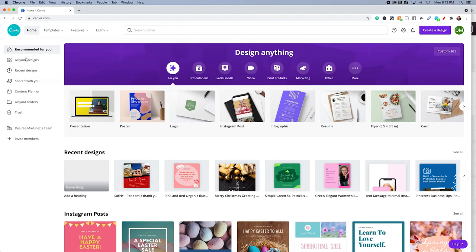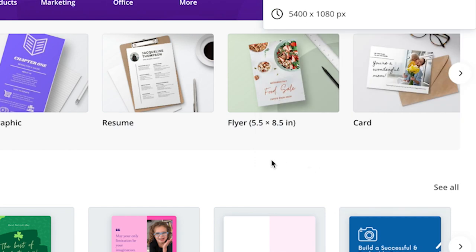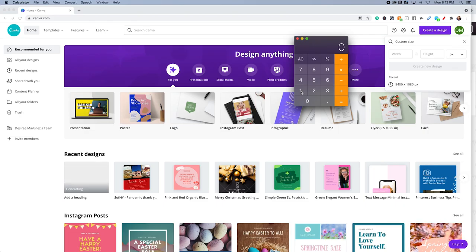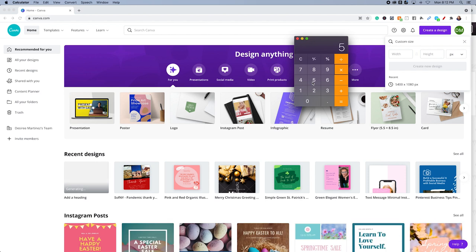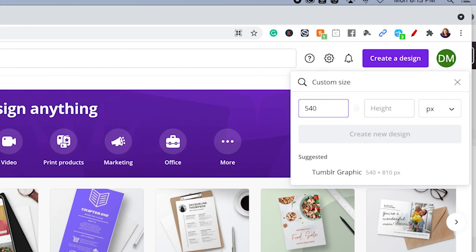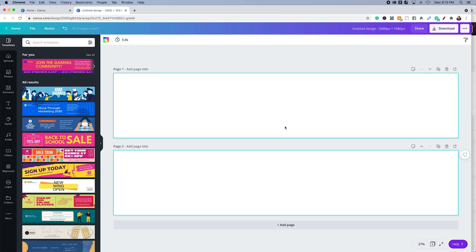Okay, so to get started, you're going to go to Canva. I have a link for you to get started for free down in the description below. You're going to go over here to create design and go down to custom size. When you're doing the size, you have to remember that an Instagram photo is 1080 by 1080 as standard. So what we need to do is take 1080 and multiply it by 5, because we're going to take one long image and make it into 5, and then we're going to double it, which you'll see. So what we need is going to be 540 by 1080 pixels. And you're going to create your new design. Now, once you're in here, click on this add page here, and you're going to have your 2 that you need.